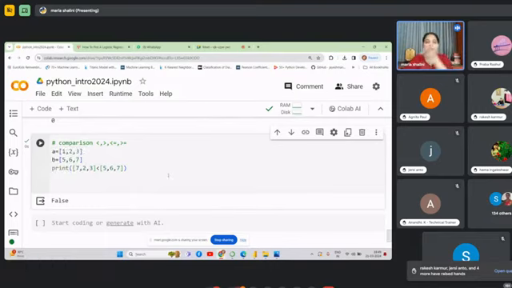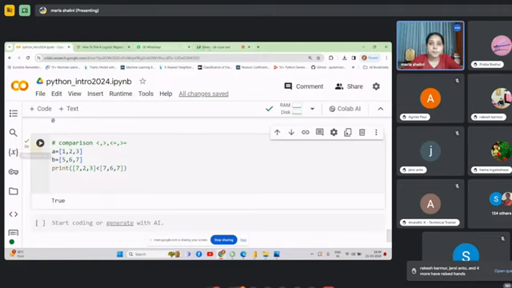So it is going to compare element by element, but mostly the answer will be revealed in the first element comparison itself. Then you can ask, when will it compare the second or third element? For example, if the first elements are the same numbers, then it will start comparing the second element. Now it will compare 2 less than 6 or more. Yes, it is true, so your answer will be true. Only if your first element is the same, it will start comparing the second element. Then again, if the second element is also the same, it will move to the next element and compare the third element. Clear? So this is how the comparison works between lists and all those things.